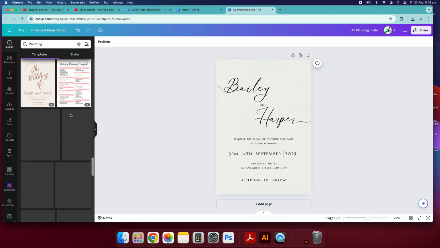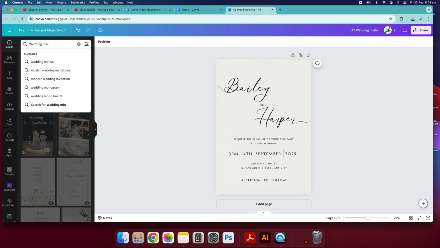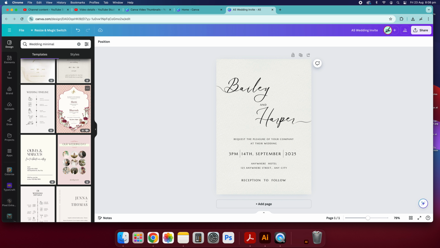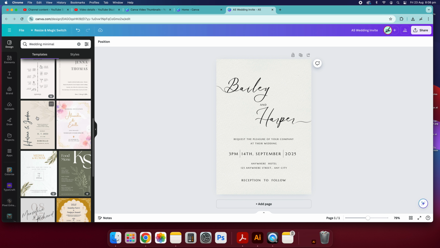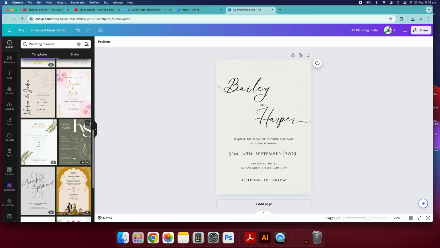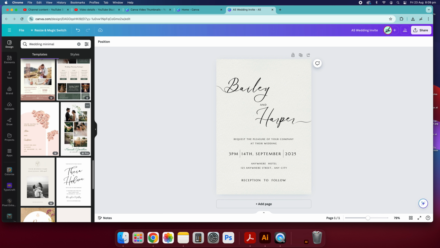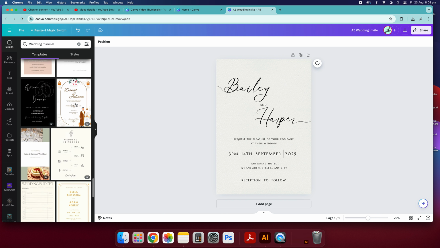There are a lot more to pick from on Canva, and I would encourage you to use different keywords to find what you're looking for. Whether you're after Indian, I really like this style, minimal, left or right aligned, and then the dates are maybe a simple graphic. I've definitely used that in the past, and I would probably suggest something like that. It's a bit nicer, a bit more clean, I think.